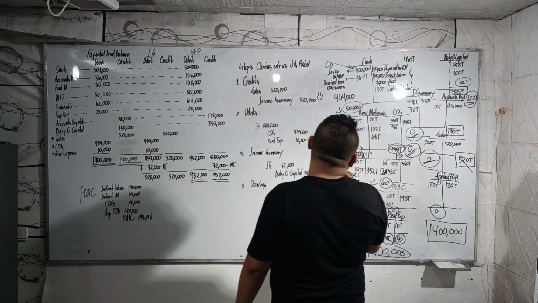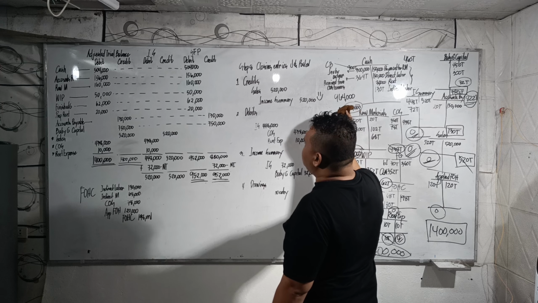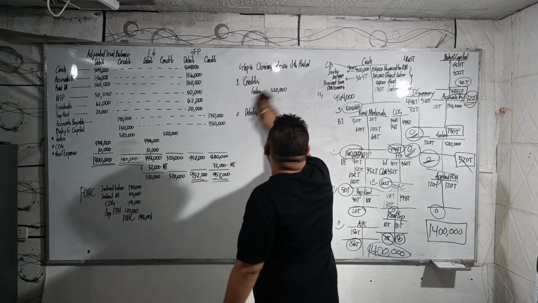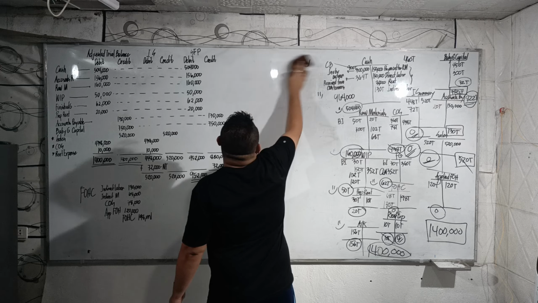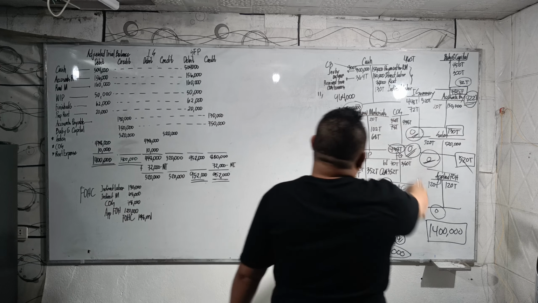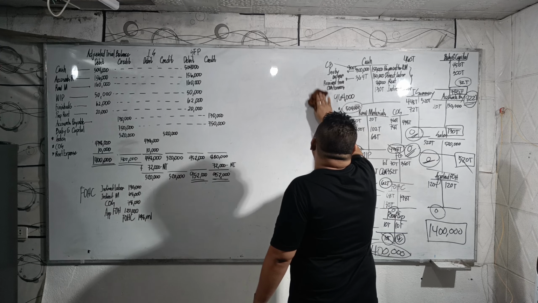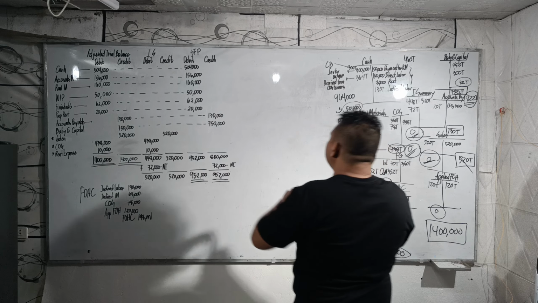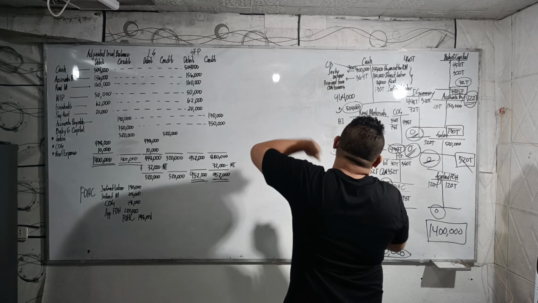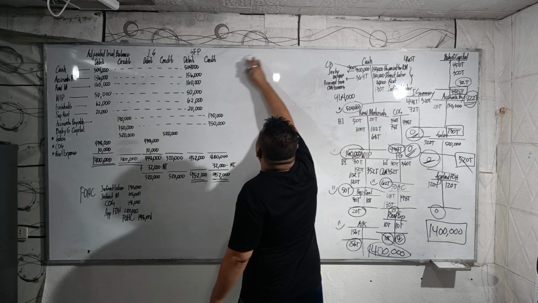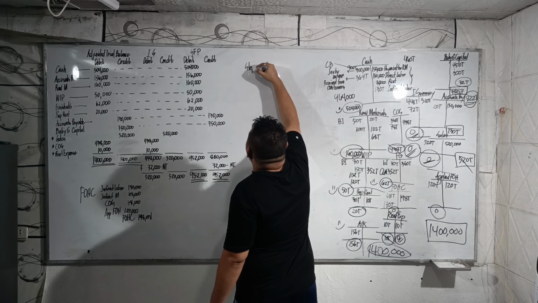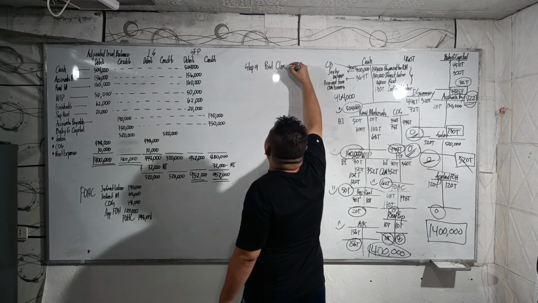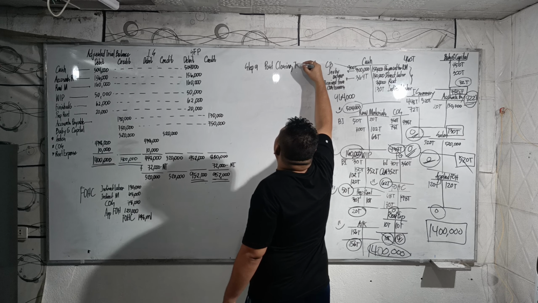Step 9 is making a post-closing trial balance, in which you have to list all the account balances again in the ledger. However, this time, the sales, the cost of sales, and the rent expense are already zero. So on step 9, it's the preparation of the post-closing trial balance.